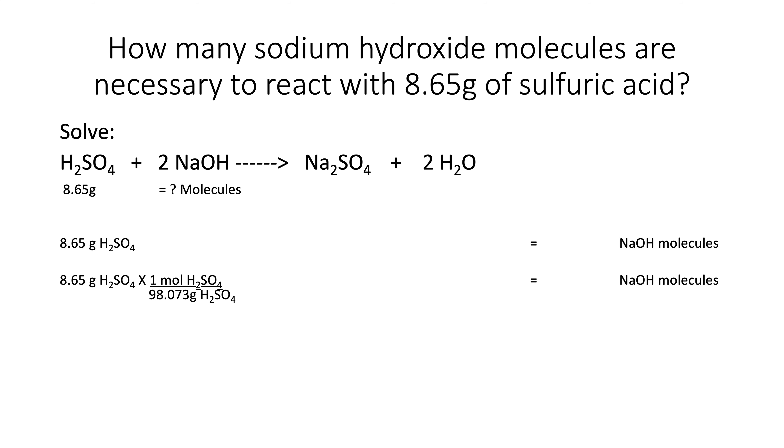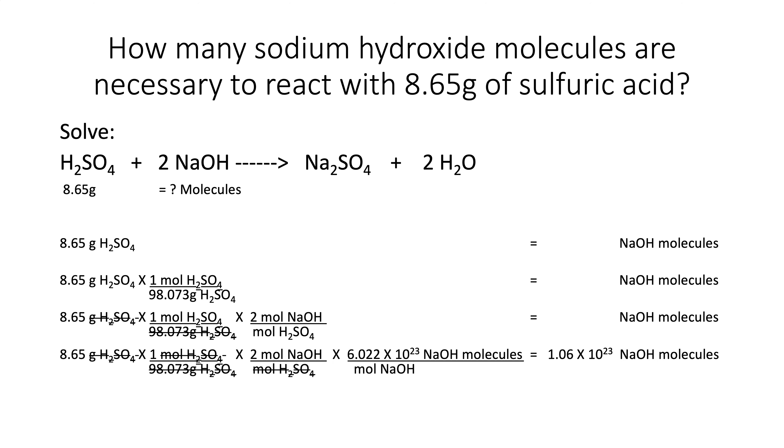So now we'll go to the next slide. You can work it forwards or you can work it backwards. First thing we want to do, let's get to moles. And you'll note that they cancel the grams of sulfuric acid. And the next step, we want to get to moles of sodium hydroxide using the balanced equation. And then from moles to molecules. Moles to molecules, what do we use? That's right. We're going to use Avogadro's number. And then there's your answer. Make sure you have the right number of significant figures as well. 8.65 has three significant figures.